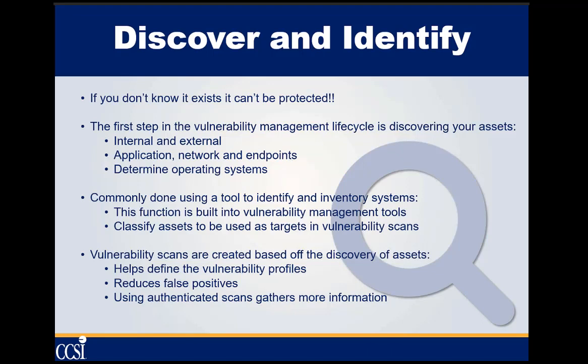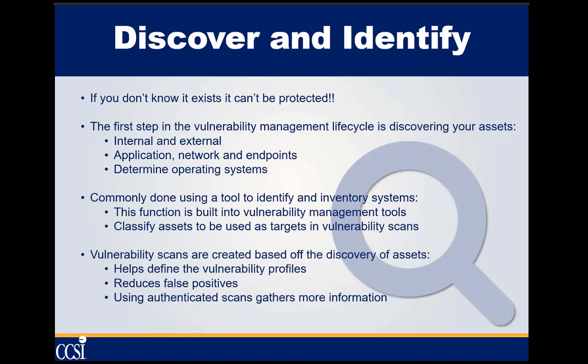But vulnerability scans are created based off the discovery of assets, like we said, and this helps define those risk profiles and those vulnerability profiles based off of the category, and it's going to help reduce those false positives big time. One of the things that we recommend is to have the scans from the scanner performing the vulnerability scans authenticated, so that we can gather as much information as possible. That goes for both applications and endpoints. If we are able to dig into the app or the asset a little bit more, we are definitely able to get more information.